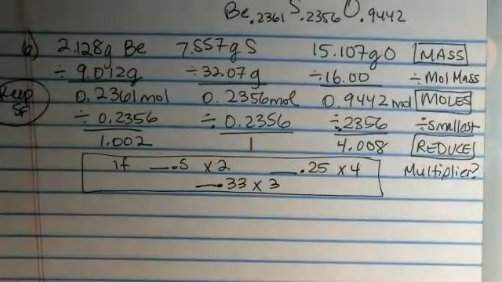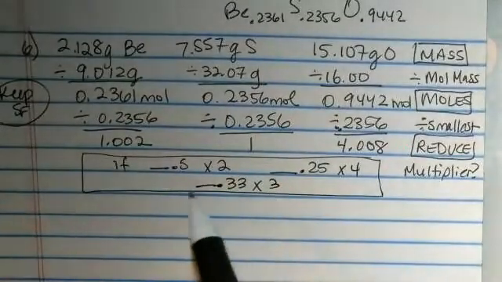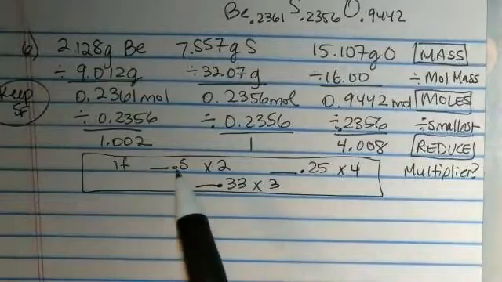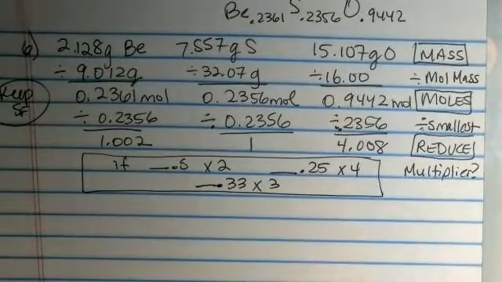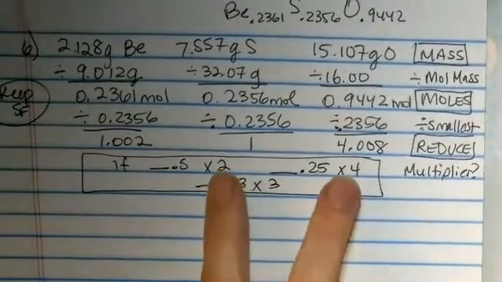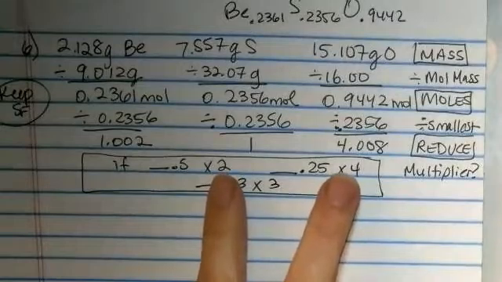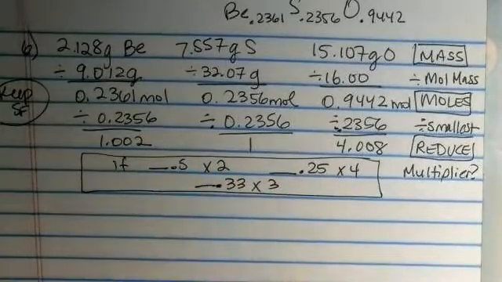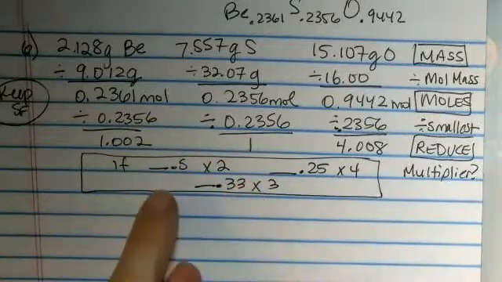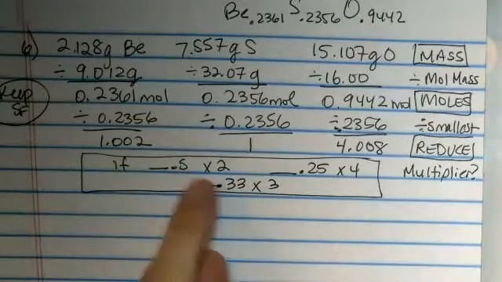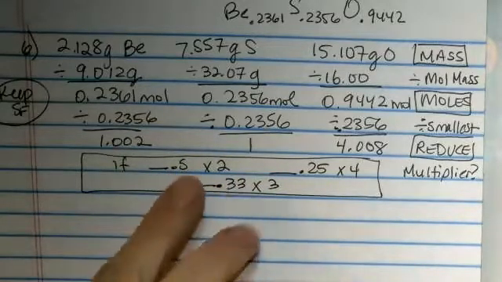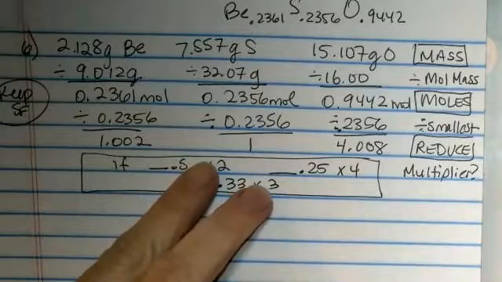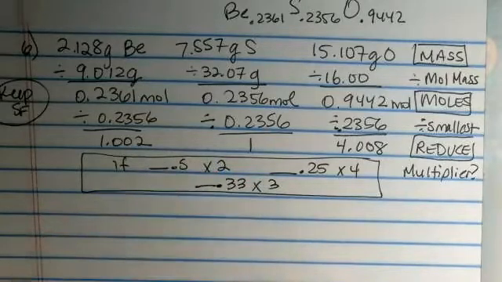Now, occasionally, it doesn't happen often, but sometimes you'll get a problem where one of the numbers ends in a 0.5 and the other one ends in a 0.25. Then take the least common multiple of those two multipliers. So a 4 would work for the quarter and the half. If you had a number that ended in a 0.5 and another one in a 0.33, then you'd have to do a multiplier of a 6 to get both of them to a whole number. So it doesn't happen often, but occasionally it does.